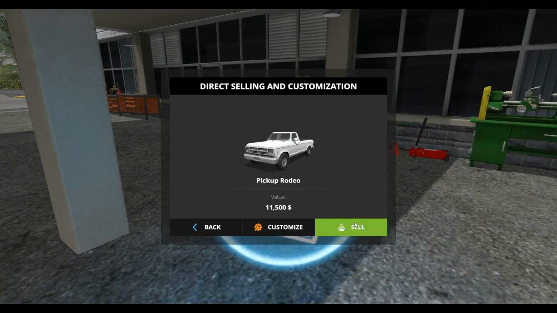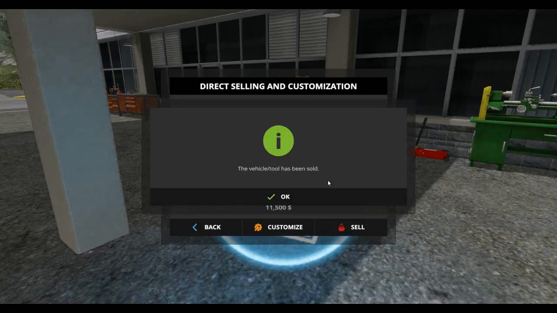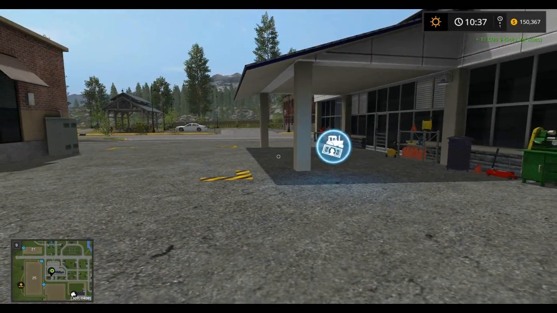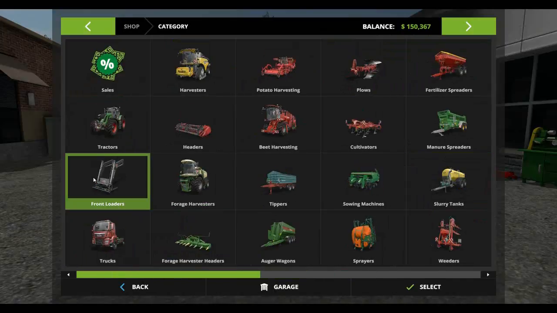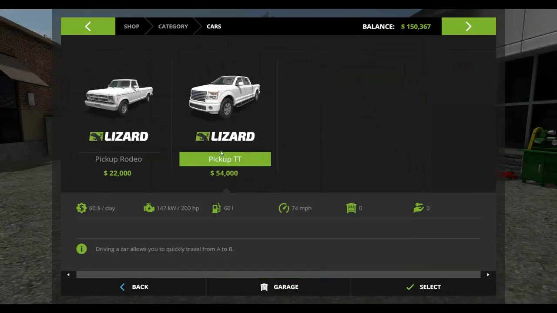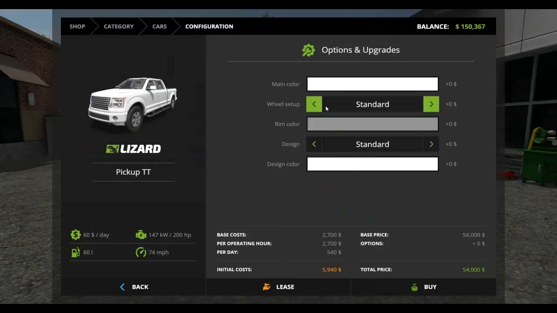First of all, we're gonna sell this truck. It's been a good truck to us, but it's time for us to upgrade. And it's gonna be under cars. We are gonna get the new truck, the bigger truck, more horsepower. See, 100, 200 horsepower. Whoa.